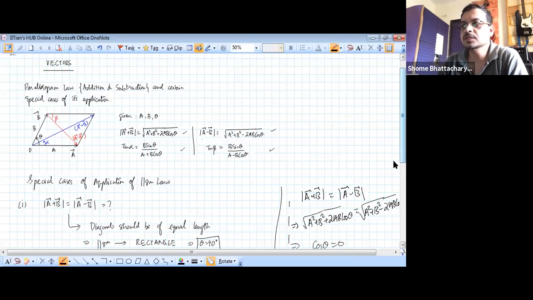Yes, Dushant, it can also be a square, but then a square is like a subset of rectangles. We can say the square is also a type of rectangle. So the necessary condition is that it should be a rectangle. It may be a square, it may be a rectangle with unequal side lengths. But the angle has to be 90 degrees. So that's the necessary condition for the diagonals to be equal.